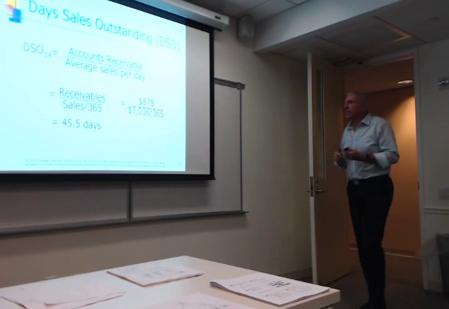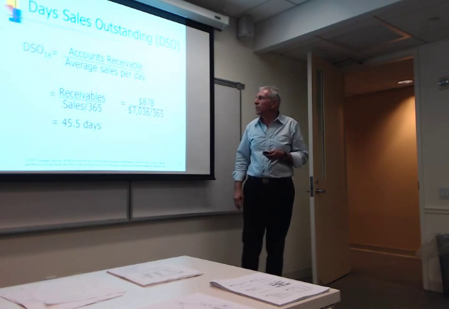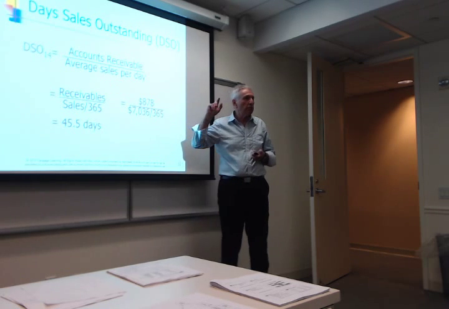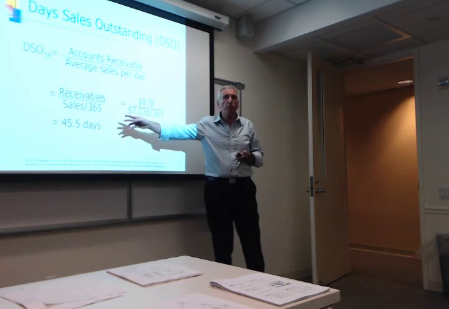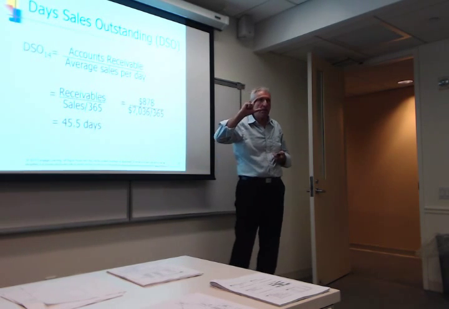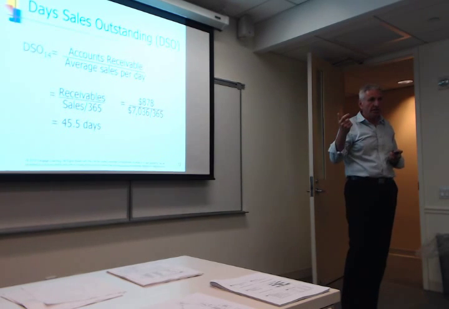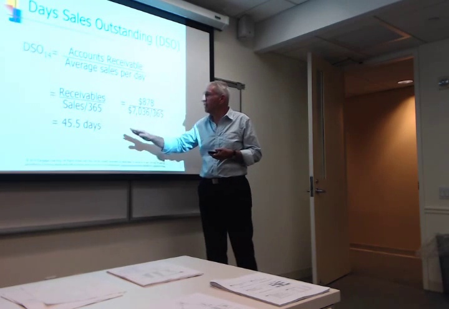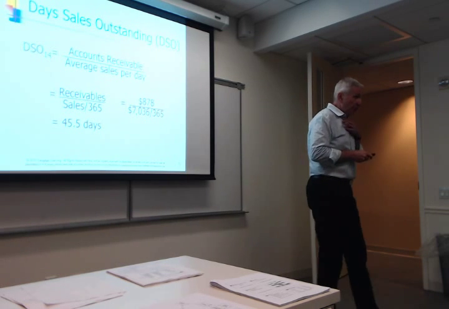So, if we look at this example, again, it's a cross statement calculation. What we're taking is the accounts receivable right off the balance sheet for the period. Then we're looking at our sales, but we're dividing it by 365 because we want to get it on a daily basis. So there's a little trick in this calculation. It's not directly off the balance sheet, it's off the income statement, but we divide it by 365. It says we have day sales outstanding of 45 and a half days.